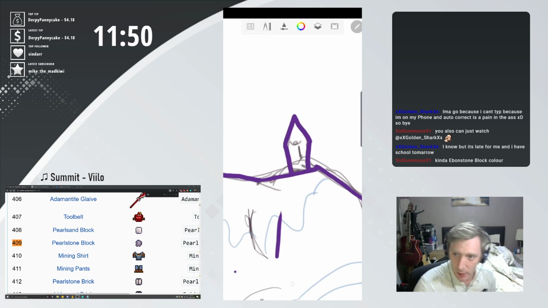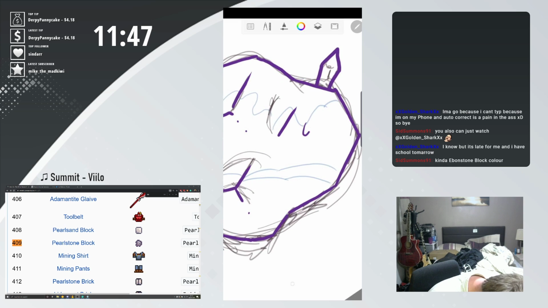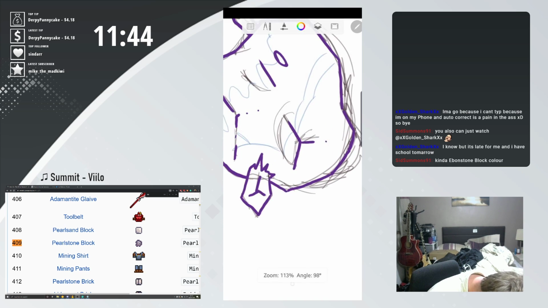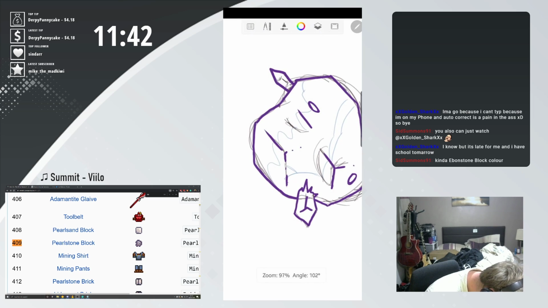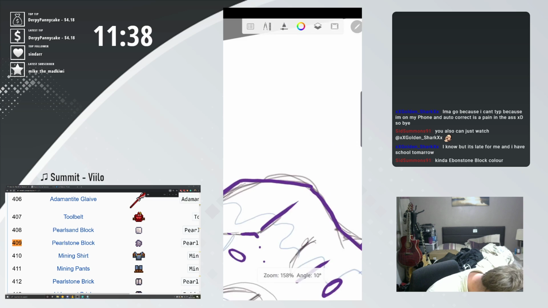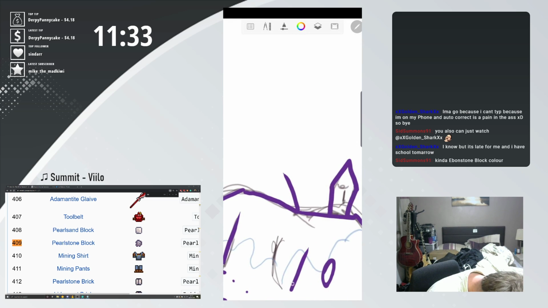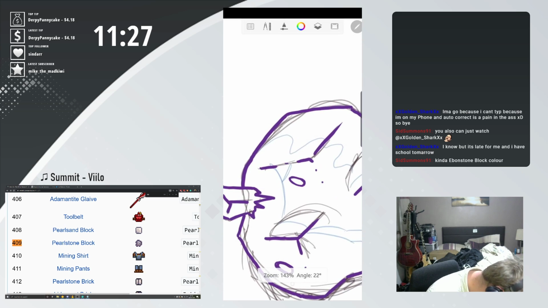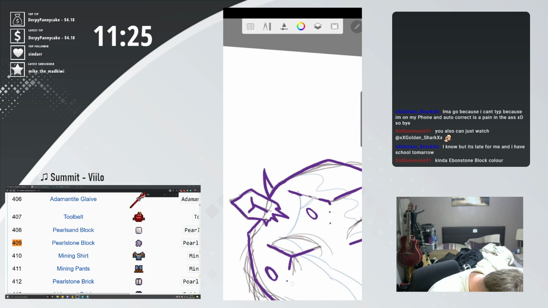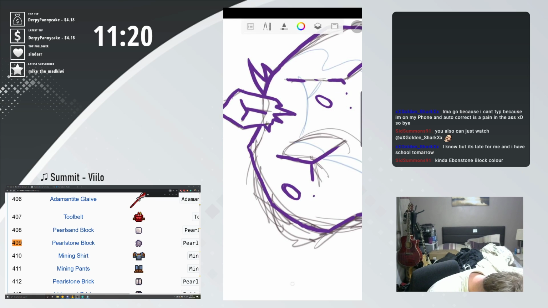The Pearlstone is quite a light colour, and there are little flecks in it, little bits of hallow, like little bits of hallowed grass almost. We could put a little tuft of hallowed grass here. Like that. Cool. I'm happy with that.